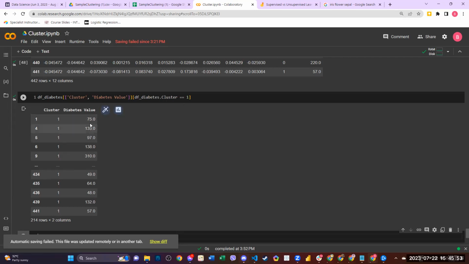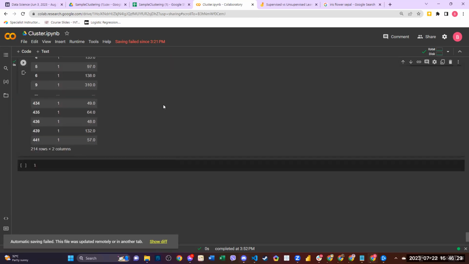So yung 1, this is the non-diabetic people. Kung mapapansin niyo below 150 siya. Kasi ganun talaga yung diabetes, no? Pag ang sugar level mo is 150 below, hindi ka diabetic. Ayan. So ang ibig sabihin lang nun, lagi nating i-test ang sugar natin at dapat hindi tayo lalampas sa 150 para hindi tayo maging diabetic. Ayan. So yan yung results ng diabetes sa clustering.